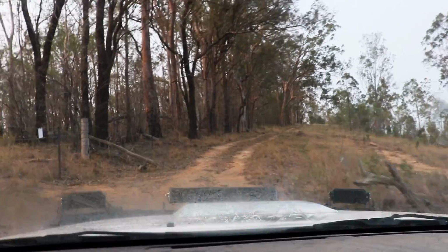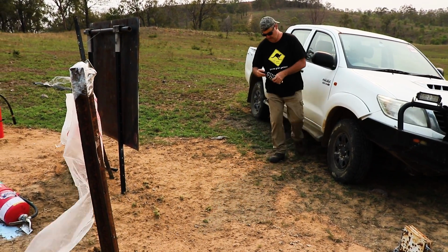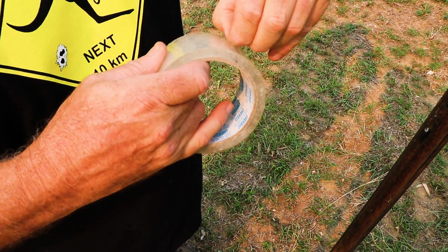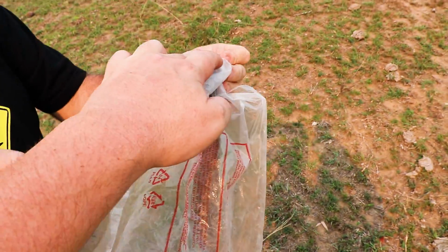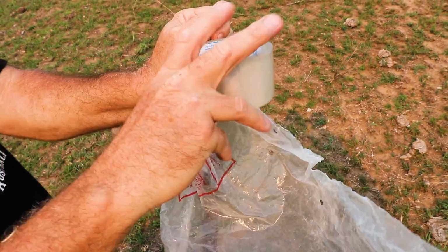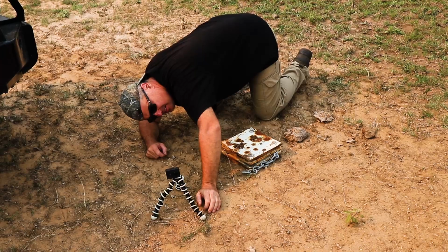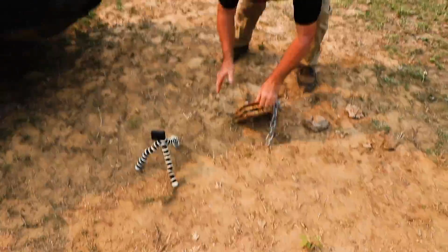On the way down to the steel plate, you don't really realise how far 1 kilometre really is when you drive over 5 or 6 valleys. We didn't have a wind flag, so we set up a poor man's plastic bag to at least give us an idea what the wind was doing. We set up the cameras, we sprayed out the plate and headed back up into the shooting position in the hope of hitting the steel plate at 1,025 metres.